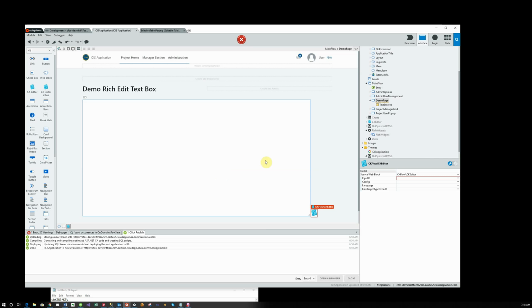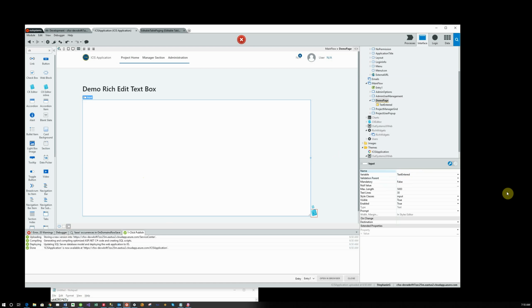Okay, so I'm going to go back to my text box here, and notice it has a name. This is going to become the ID of the value. So if you're familiar with ASP.NET programming, this would be your object ID that you can refer to in your script language.